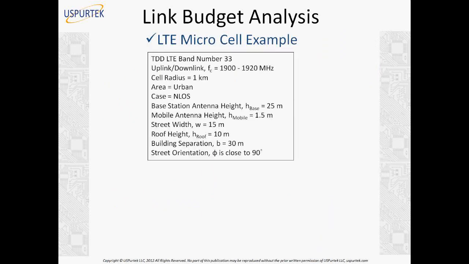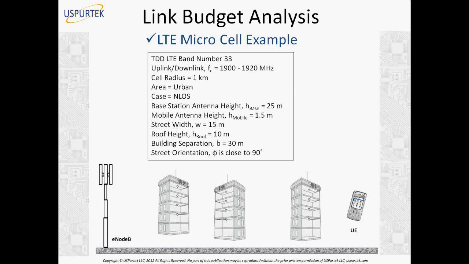Okay, now we come to the microcell for LTE, where now we consider a different frequency band, which is TDD, time division duplexing. This is the one which is most recently being deployed. Why? Because you have the same frequency range for both uplink as well as downlink. Because frequency spectrum is getting scarce. The carriers have to spend a lot of money to just get a license to use a frequency spectrum. So this is a more cost-saving way of doing it. Instead of FDD LTE, we use TDD LTE, where we use the same frequency range both for uplink and downlink.